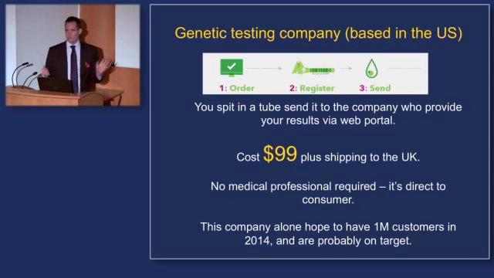I can just go up, sign up for it, order it, get it back, and log in and see my results. And this isn't just something that 1 or 2 or 3 or 4 people are doing. One of the companies that I'll talk about more in a minute probably already has about 500,000 people typed with this technology, and in 2014 they aim to have 1 million people, and they're probably on target to do that. So these aren't one-off companies who have got nobody looking at their data.